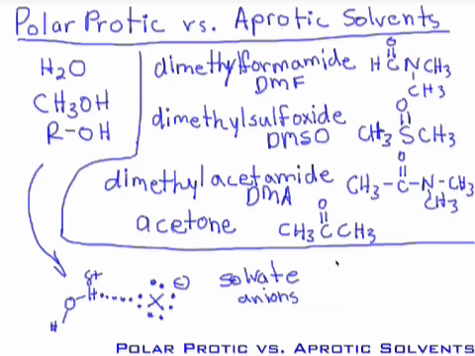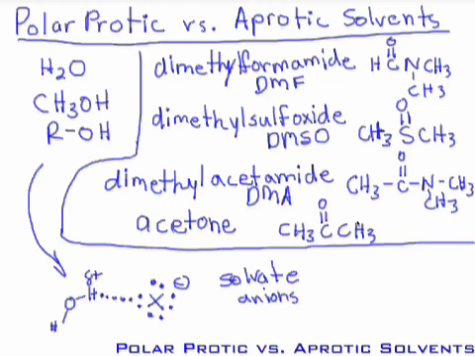Aprotic solvents can solvate cations because they have these electronegative groups with delta minus, but the dipole is much weaker than what we get in hydrogen bonding. So then they don't solvate anions well. And so if you use an aprotic solvent, the anion can move in on the organic substrate much faster. So polar protic versus aprotic solvents, that is solvents that have hydrogen bonding versus solvents that don't, as an intermolecular force, can be used to control the rate at which the anion attacks. It can slow it down a bit.